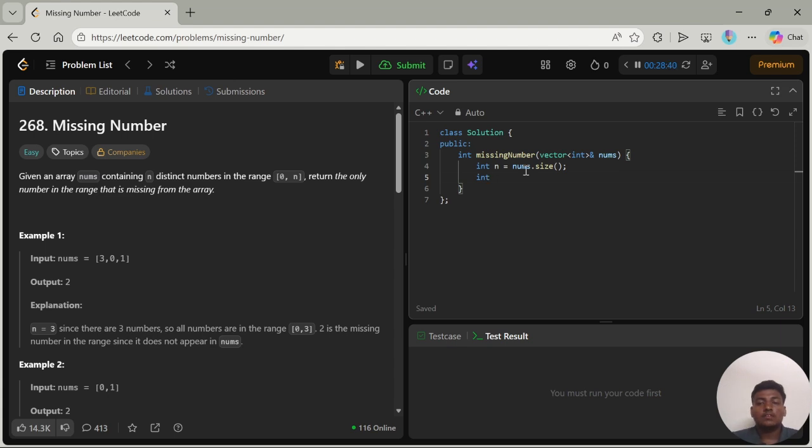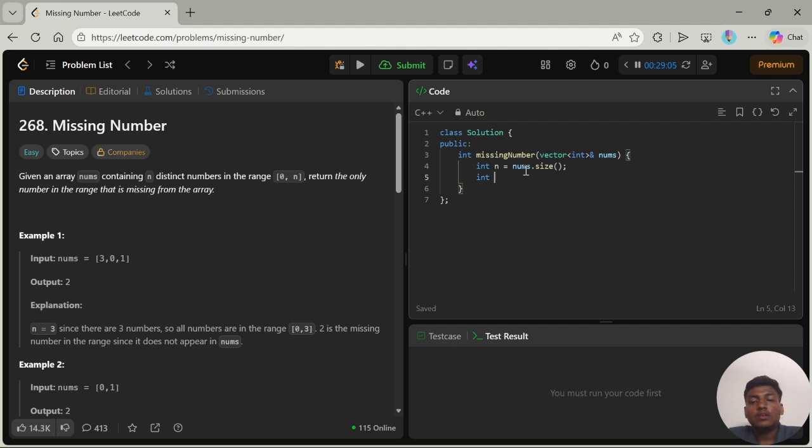Basically we will take two different variables. First will be the expected sum. Expected means the sum of all integers from 0 to n, which should be n into n plus 1 by 2.